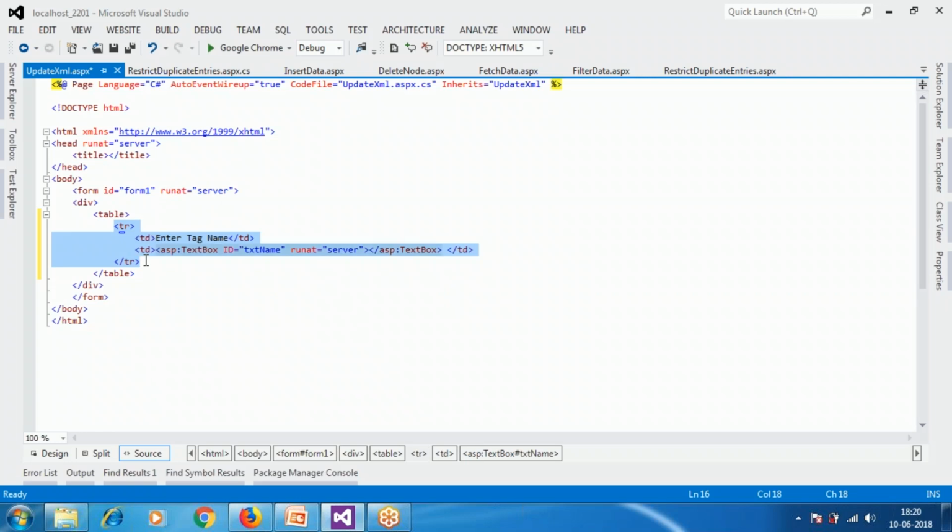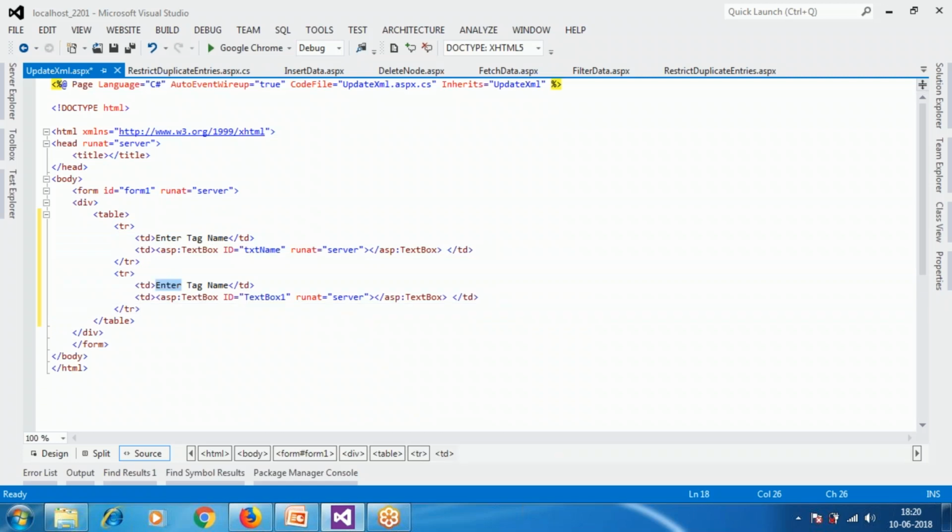In this row, I declare the replaceable attribute name. What attribute do I want to replace? So here I use txtReplaceableAttributeName. Similarly, the replaceable attribute value.